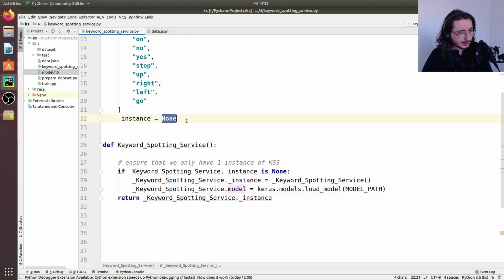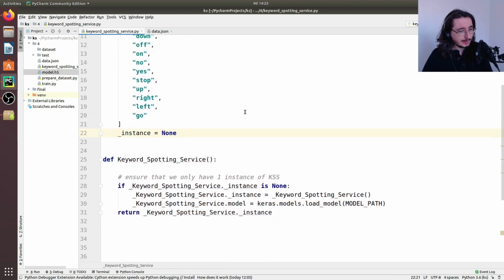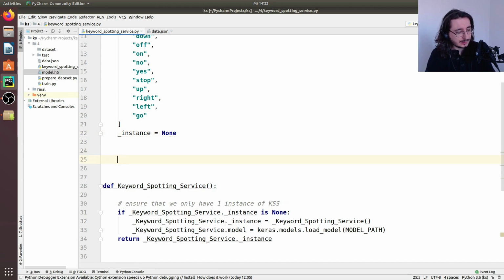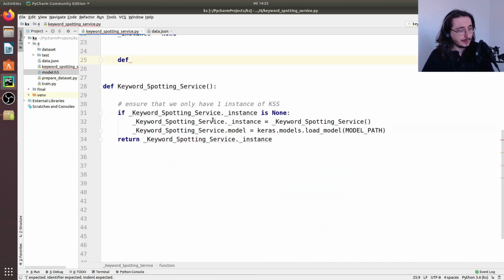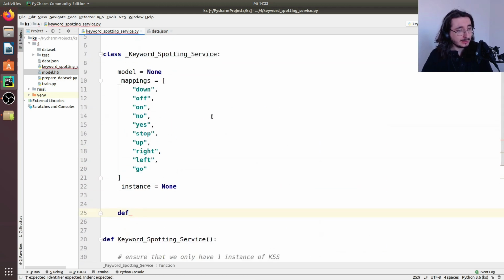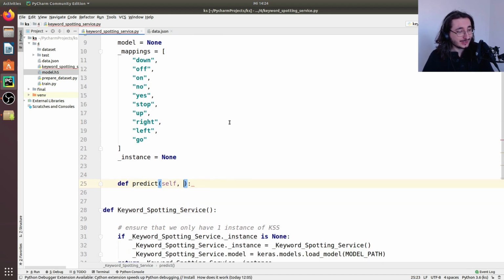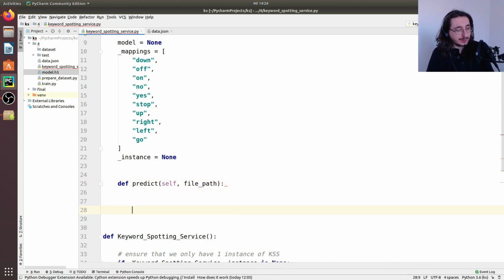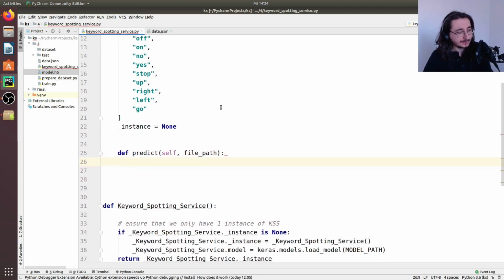Good. Okay, so now that we've done this, we need to build the methods that are important for our keyword spotting service class. The most important one is going to be predict. We want to pass a file path to an audio file, and then we want to get a prediction, so a keyword.